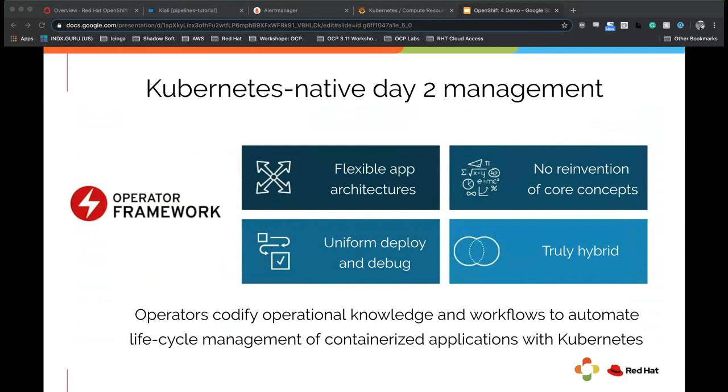And the operator framework that's provided with OpenShift delivers a number of great advantages. One is it being Kubernetes native. So anybody who has familiarity with Kubernetes, working within it, will be able to leverage the operator framework pretty quickly. And these operators help codify the human and operational knowledge and workflows that automate the lifecycle management from the applications to the overall administration and management resources within OpenShift. And so what this does is provide a high degree of peace of mind, automation, and insight into how the cluster is administered and managed, as well as on the development side, we'll show a couple different operator framework additions there.